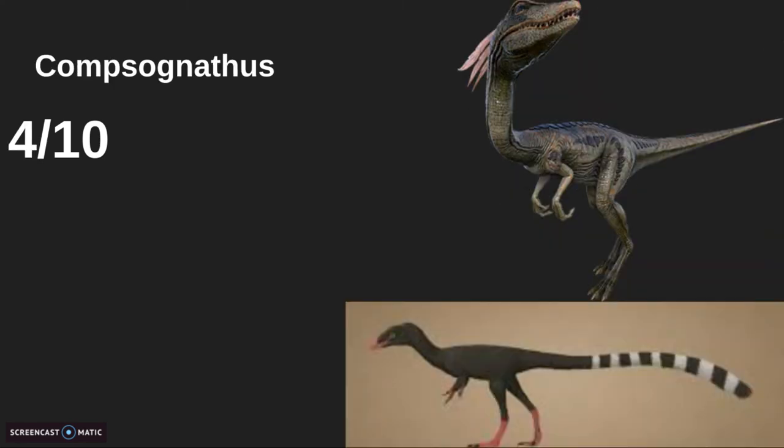All right, the last one is the compy. I would give this a 4. Compies can travel in packs in the game, which they probably didn't do, and they're pretty darn aggressive towards you, which is probably not accurate because they know better. I mean, they would go after small mammals and reptiles. They would never go after a 6-foot human when they're only about 2.5 feet long.